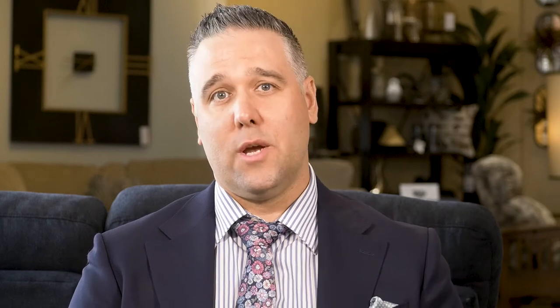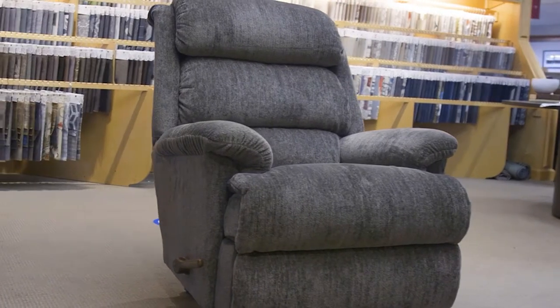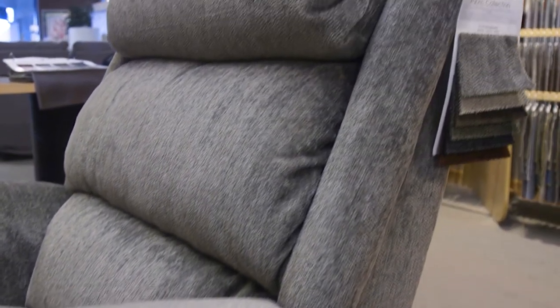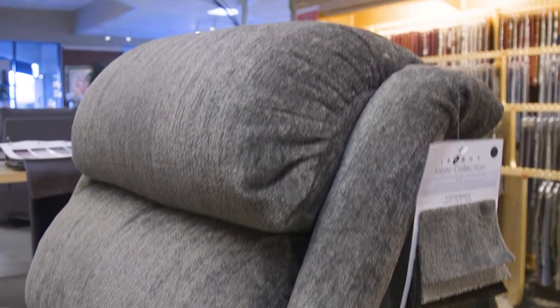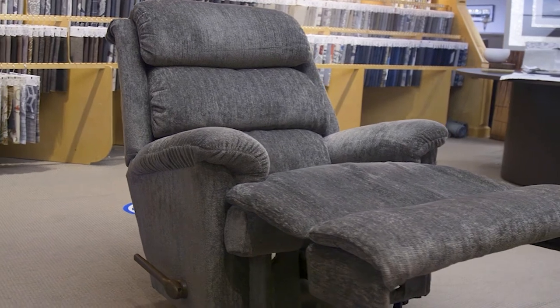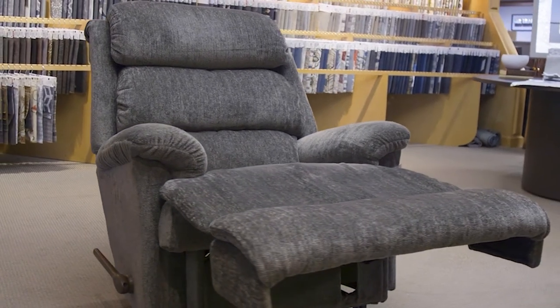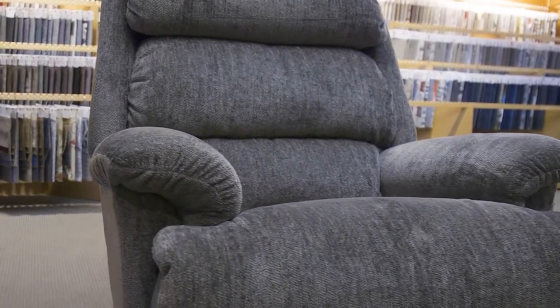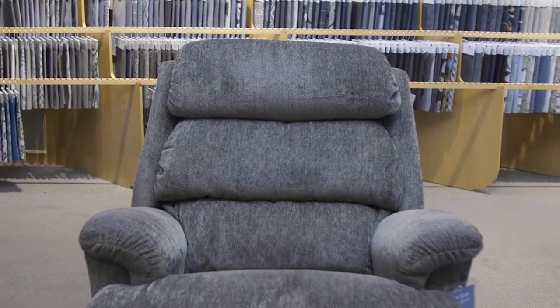The Aster recliner is designed especially for larger users, bringing relaxation to new heights. The Aster is often called the classic big man's chair. In fact, the Aster is Lazy Boy's tallest recliner ever, featuring a deep wide seat. The Aster is a gentleman's favourite, with its generously wide body and comfortable tri-pillowback detail. The tall pillow back has three separate cushions that can adjust to your body's contours, while the chaise seat and padded flared arms provide the ultimate comfort. The Aster is available in a rocker, wall recliner, and a power lift chair.